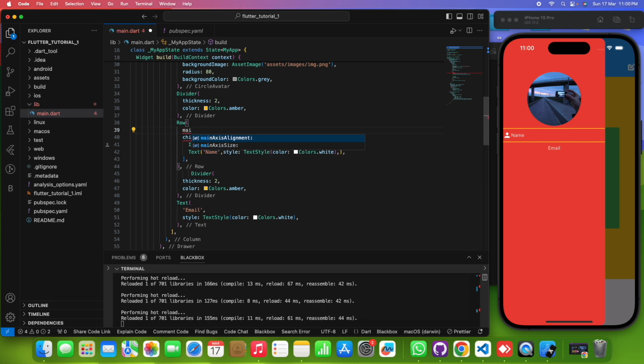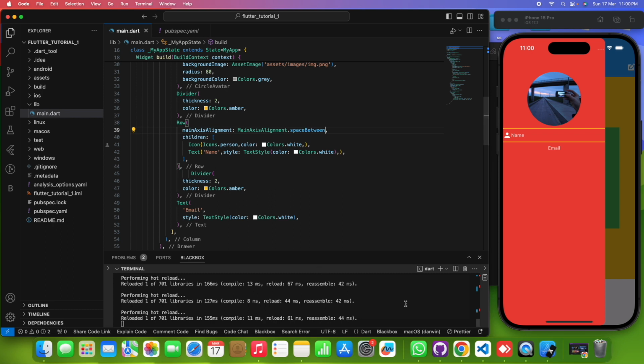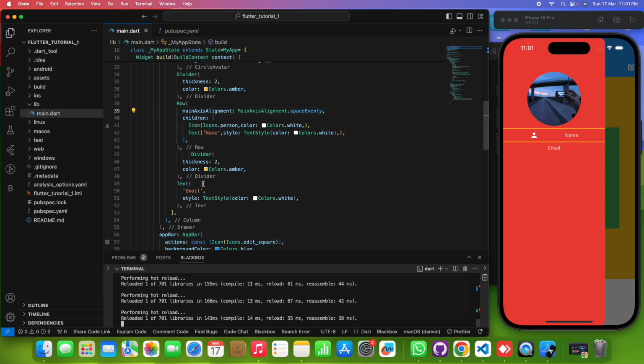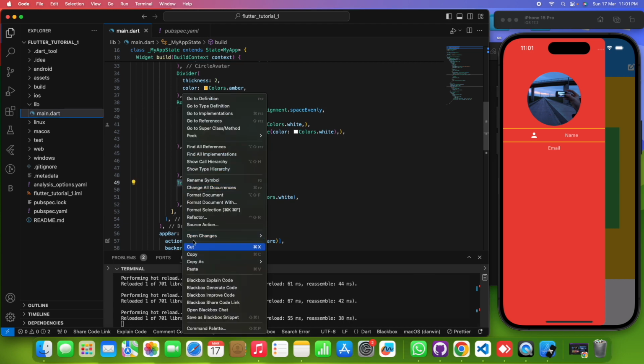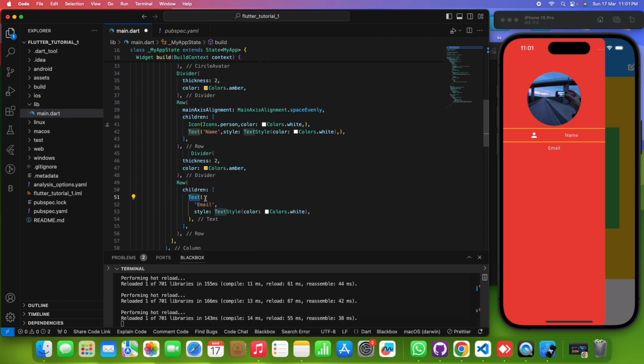If you set mainAxisAlignment to spaceBetween, it will be like this, but spaceEvenly will be better. So you can use an image icon here also, wrap with refactor, wrap with Row.